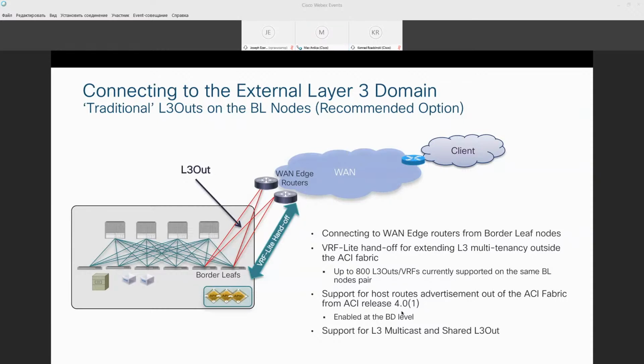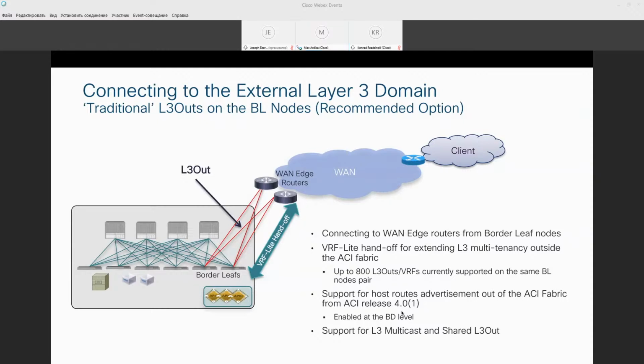So we have this capability of having per-VRF, per-tenant L3 outs, or L3 outs that can be shared. We scale up to a certain number. I think we have 400 L3 outs per border leaf. If you do dynamic routing, we can go up to 800 if you do static routing. So this is the recommended option and the most deployed option, border leaf L3 outs.